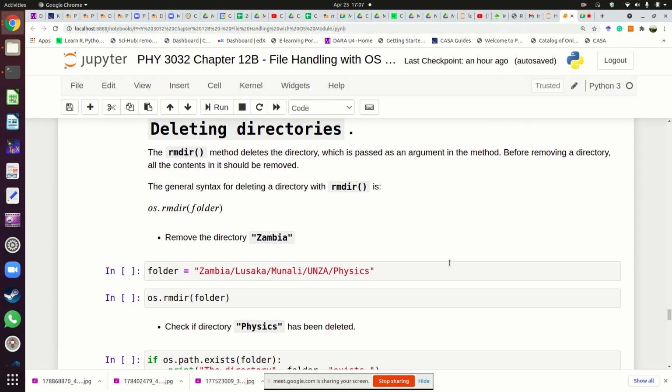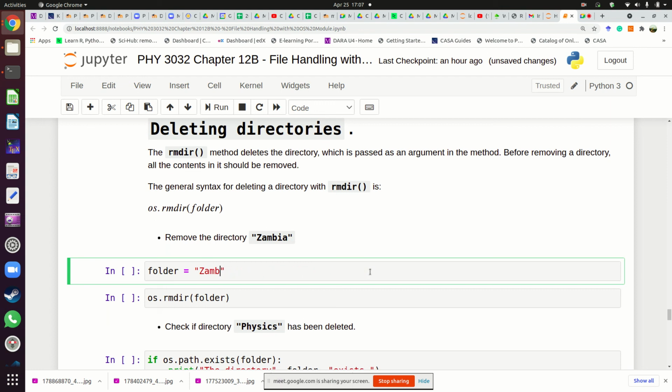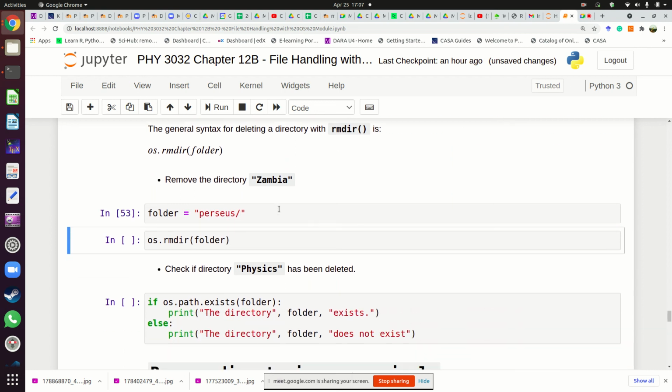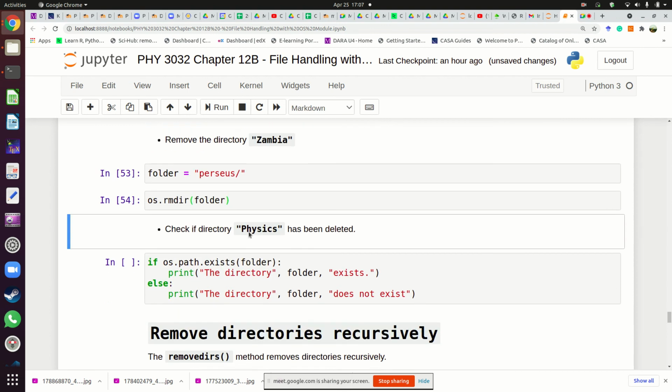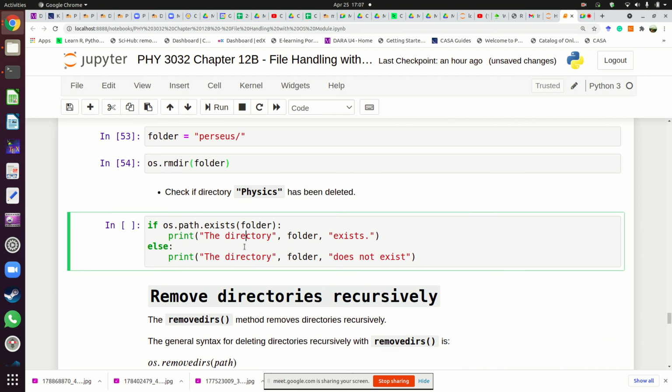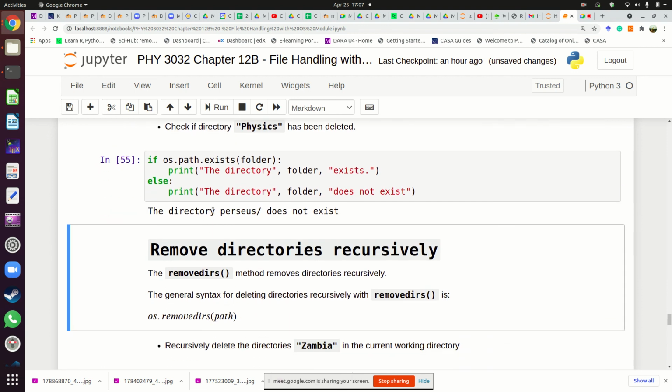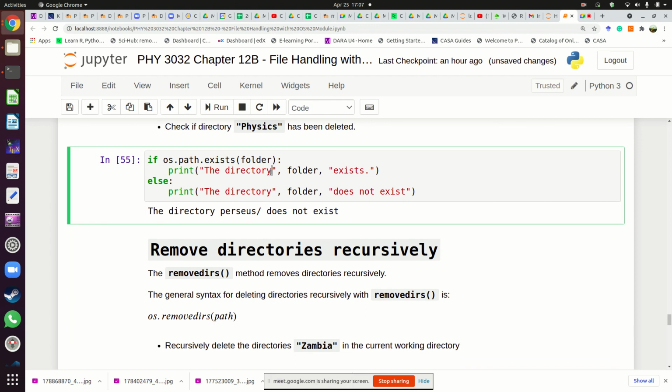If it's a folder which does not have anything, for example, we've got a folder called PCS. You remember? We created a folder called PCS. If it's a folder which does not have anything, you just say os.rmdir and the folder name like that. Then you can check if this folder exists or not anymore. Then you'll be told the directory PCS does not exist.